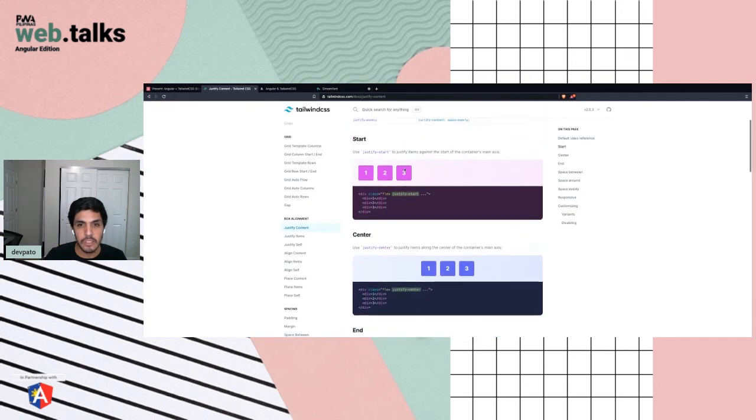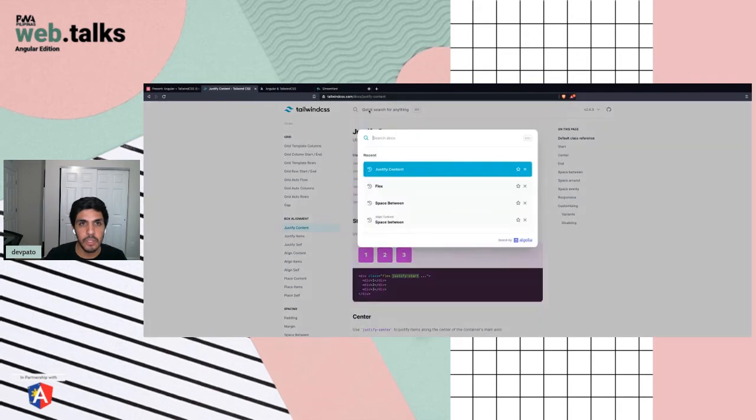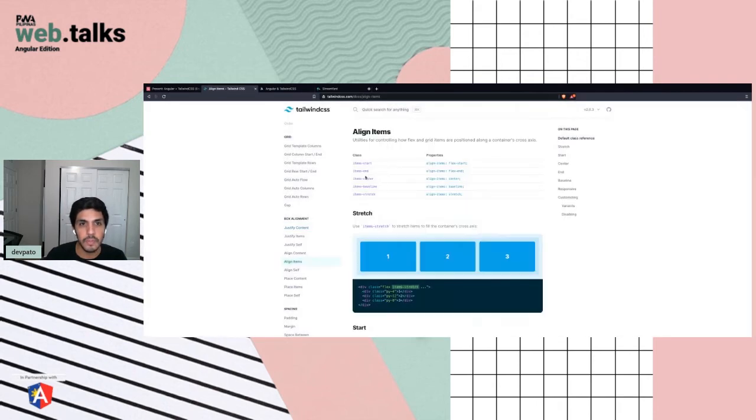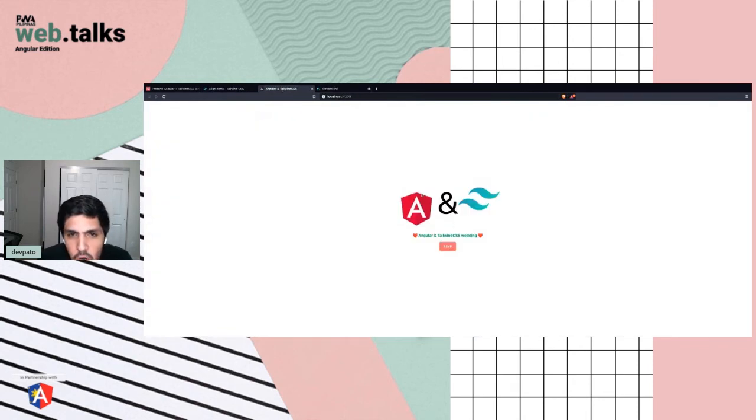Let's try it out. Right. Let's see. What about items? Let's see. What align items? Okay. This one. Actually, this is the one I need because align items aligns my items vertically, and as you can see, they are not aligned vertically, right?